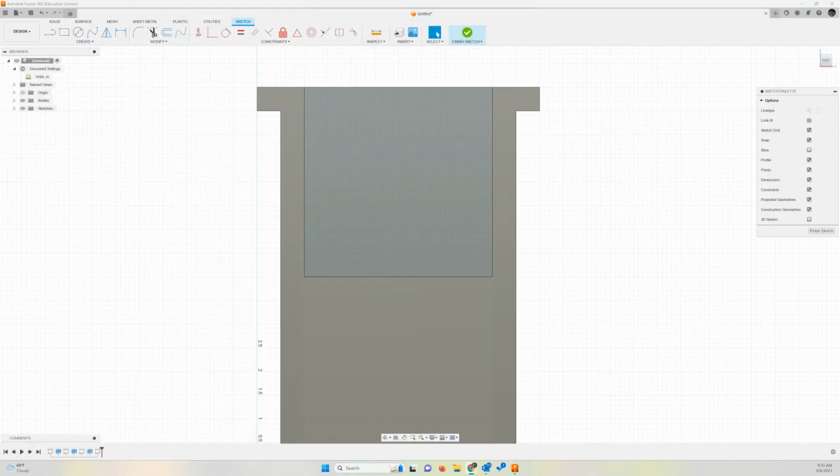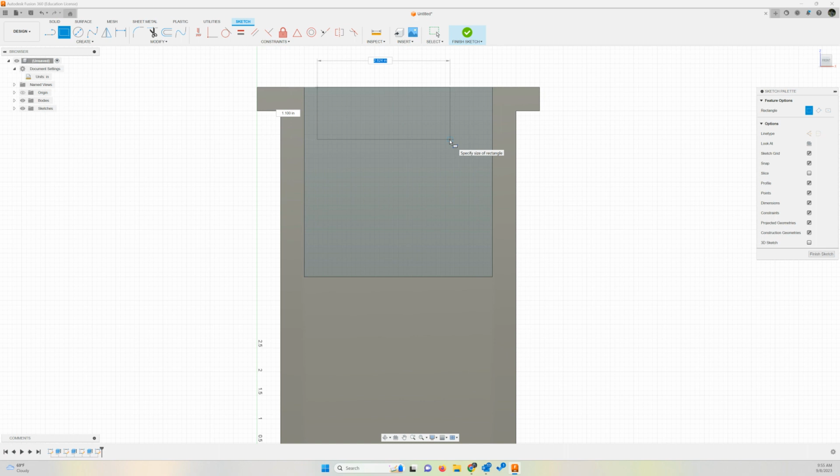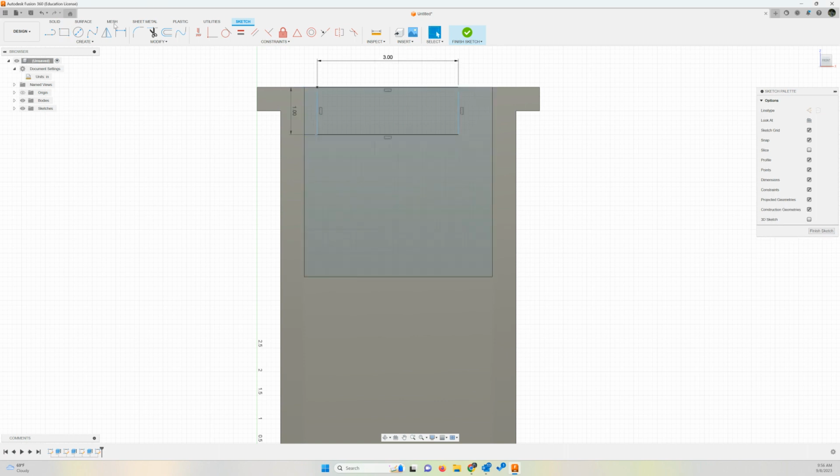All right, let's go back to this. We've got our sketch open on that face. Let's create a 2-point rectangle. Keep it in close here. Starting on the top edge, click, we'll come down, go over 3 inches, tab over, 1 inch down, enter. Let's position this rectangle using the sketch dimension tool. From this edge to this edge should be a 1/2 inch, 0.5. There we are.